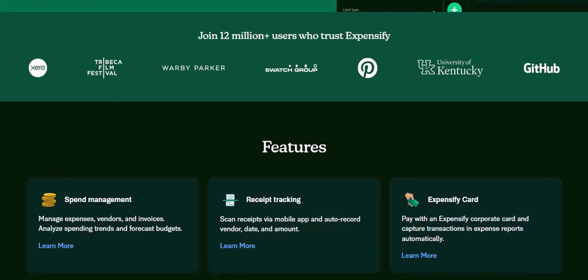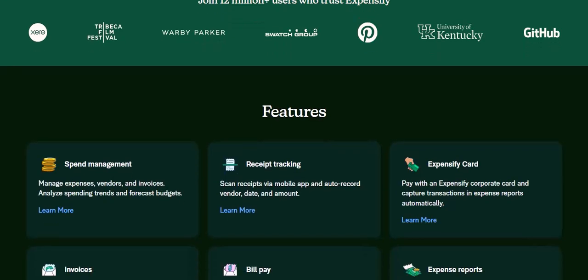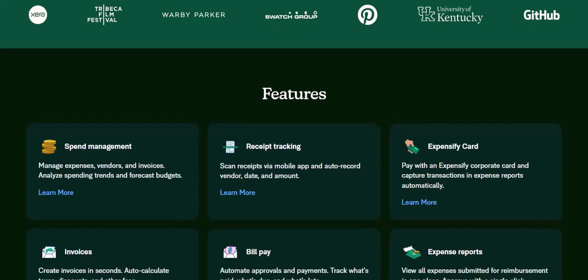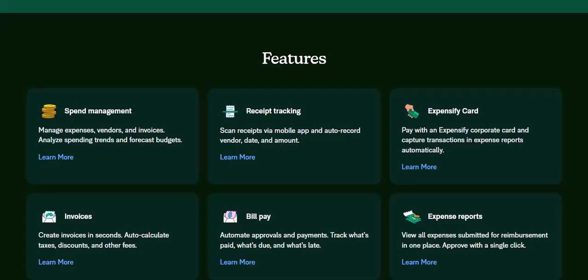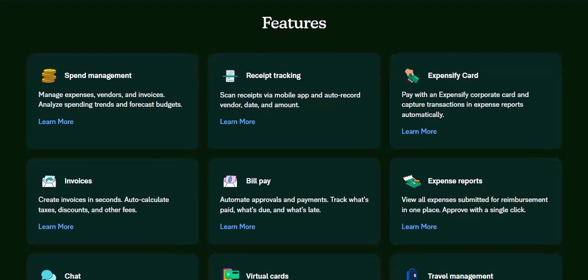So, if you're a sole proprietor or need to track personal expenses for tax purposes, the free version of Expensify is an incredibly powerful tool. It gives you the core scanning and tracking engine. If you're running a small business with multiple employees who need to submit reports and get reimbursed automatically, you'll need one of their paid Collect or Control plans.